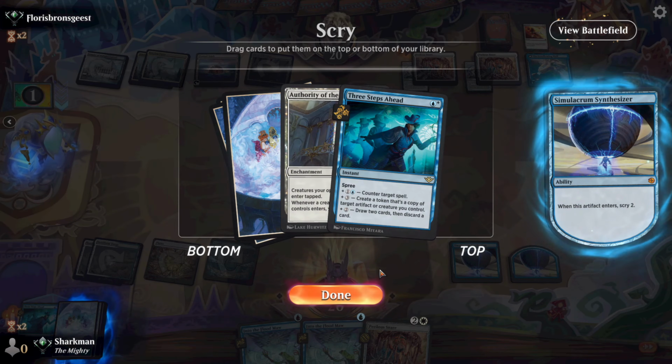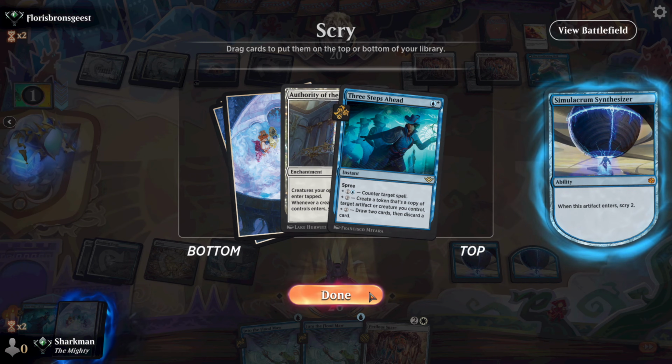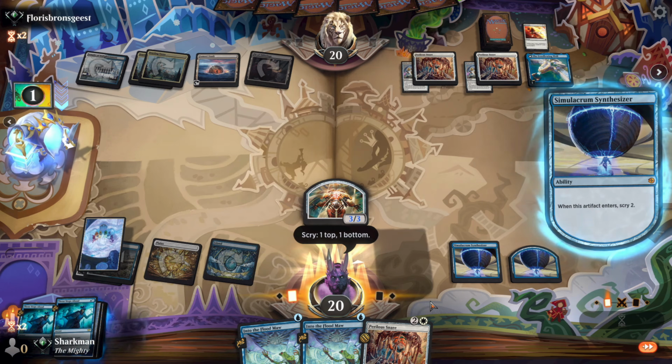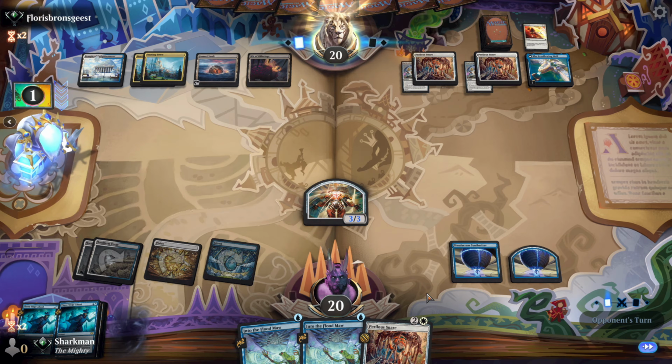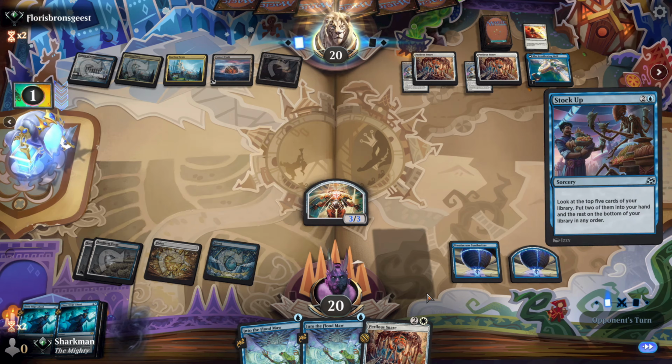On top, we have an authority and another 3 steps ahead. I like both, but let's ship the authority. We need to keep finding ways of generating more Robot Overlords. They fire off a stock up. They're trying to find their hammer of justice.